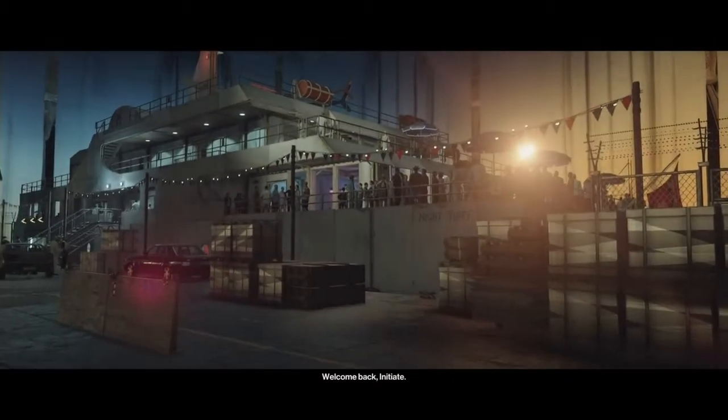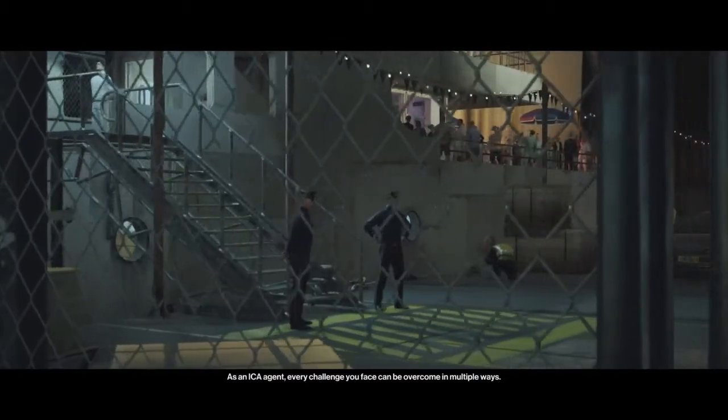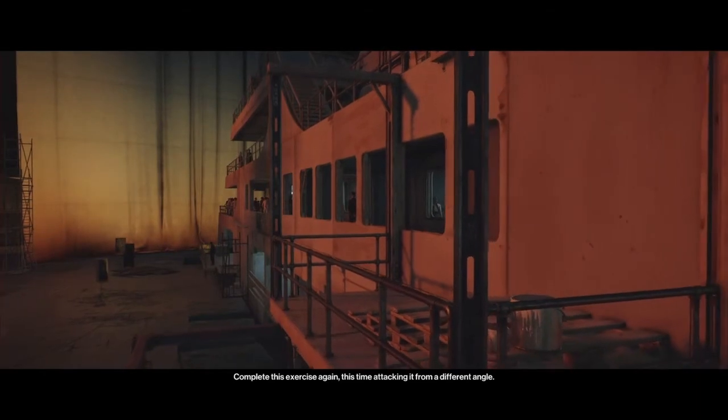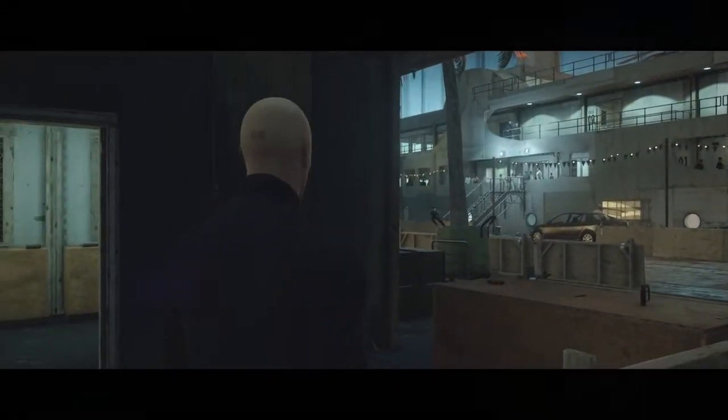Welcome back, Initiate. As an ICA agent, every challenge you face can be overcome in multiple ways. Complete this exercise again, this time attacking it from a different angle. Vary your strategy. Improvise. We will be watching.